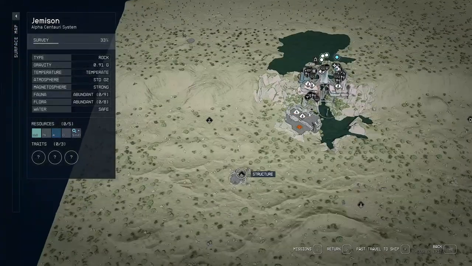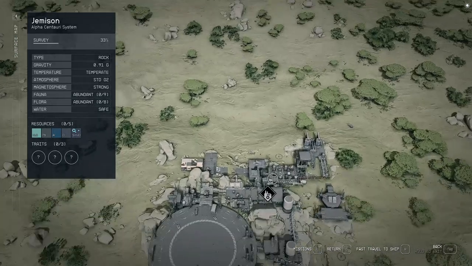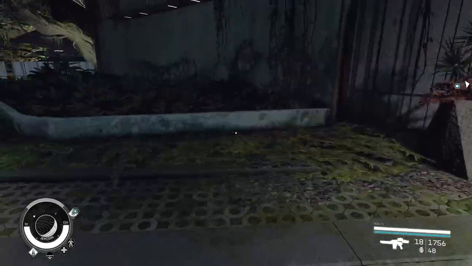All these out here. What's this? Another structure? That looks like some kind of rig or something. I don't know. Maybe we'll go and check it out one day. Right, enough of that. Let's go and speak to Vlad.